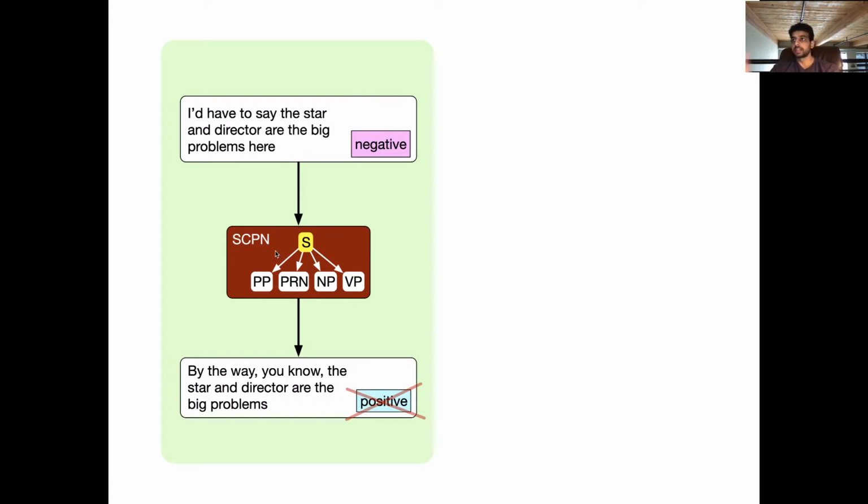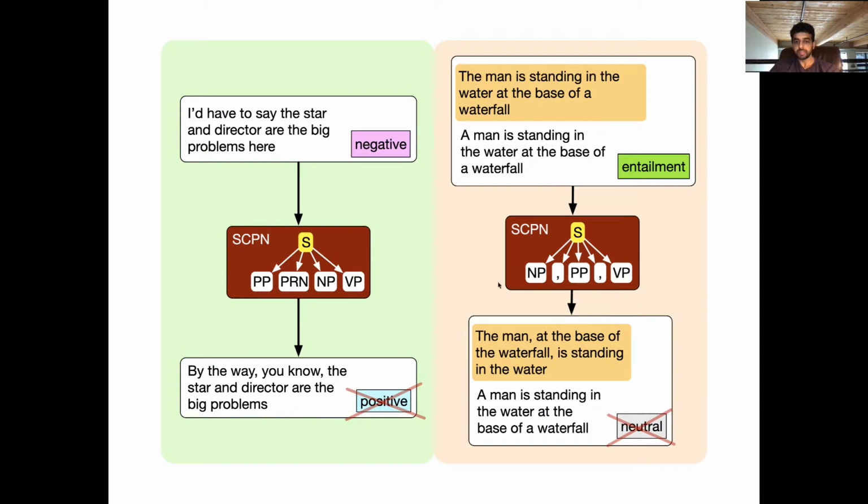You can feed this to this controlled paraphrase model, and then you get some result: by the way, you know, the star and director are the big problems. Obviously, the sentence has not changed the semantics, or at least the sentiment-related part of the sentence, in any meaningful way, but the model predicts positive for this paraphrase and negative for the original sentence. So we can say that this paraphrase is an adversarial example.